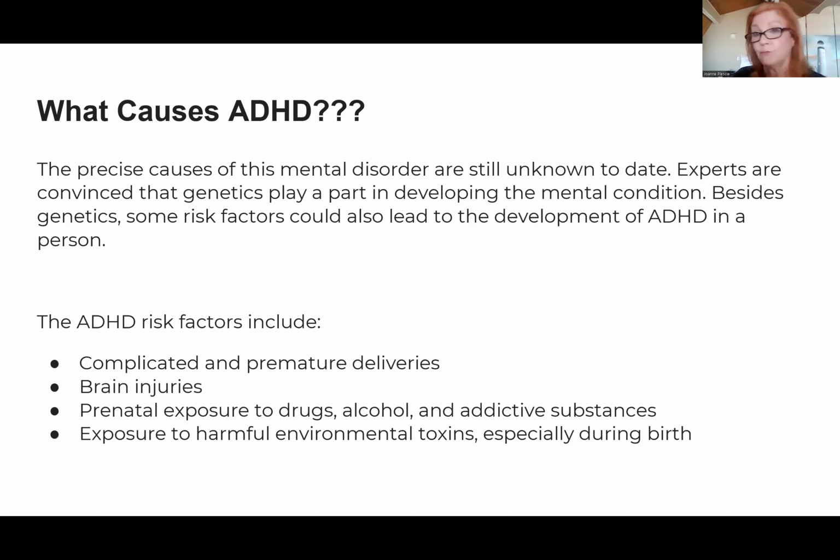We don't know if it is on this gene or not; we don't know that yet. But besides genetics, there are risk factors, and these include complicated and premature deliveries. So if a child was delivered prematurely and their brain was less developed than a typically developed infant, you can see that that could possibly continue for a number of years.